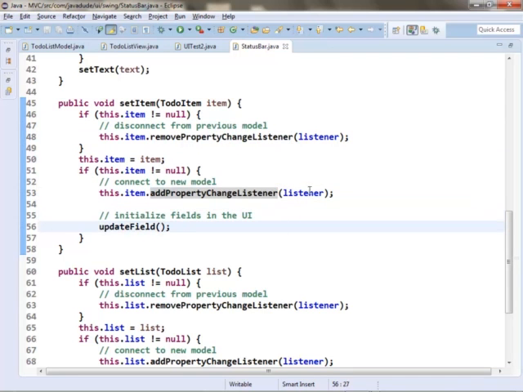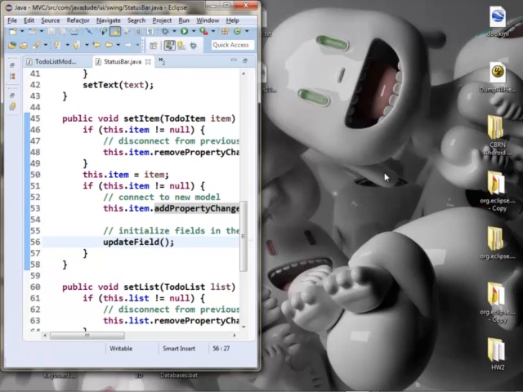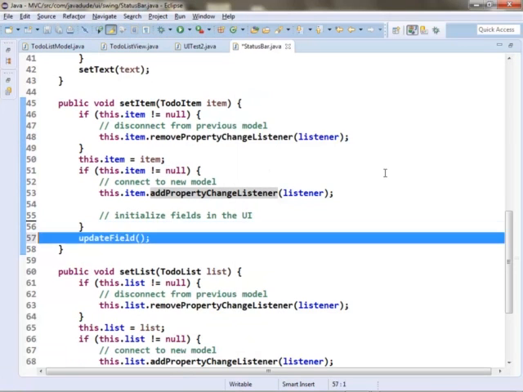Okay, and I just realized what I should really be doing. This is kind of silly. Whoops. My update field should really be outside of that if, right? Because if I have a null item, I want to clear the previous entry. So actually I made a little bit of a mistake along the way here. I should have had that outside. Yeah, note to self, do not do stuff like this when you're tired.